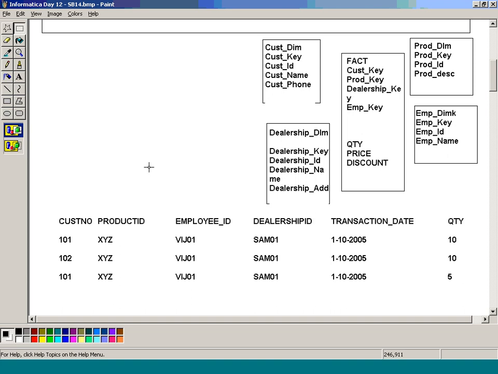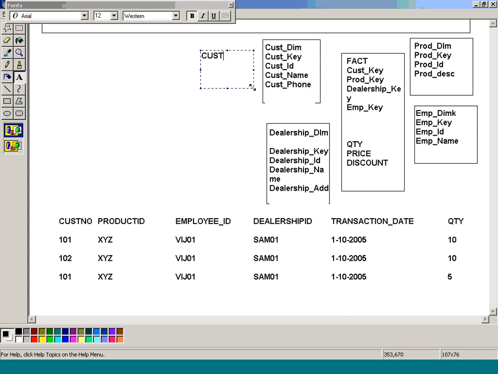From source to staging, you have loaded this data. Already you have loaded the data into your dimension tables. The customer data, dealership data, employee data and product data are already loaded. By loading the data, you generated a sequence number.